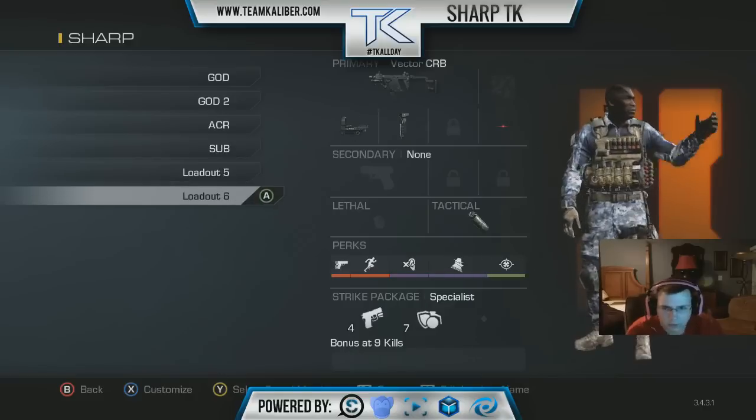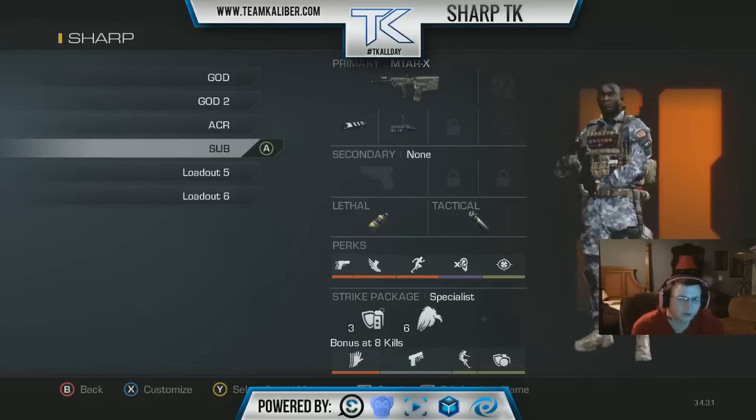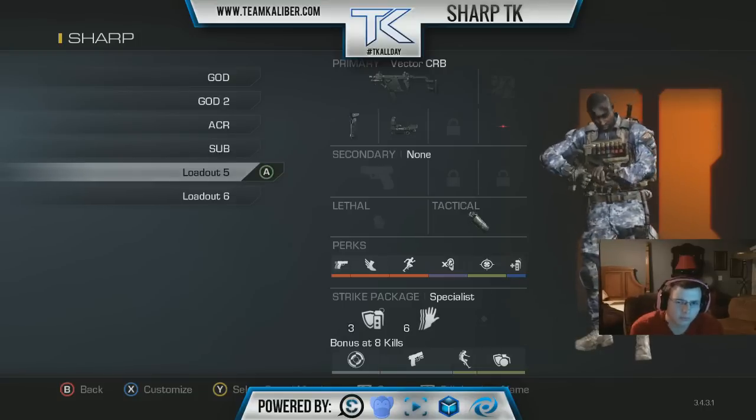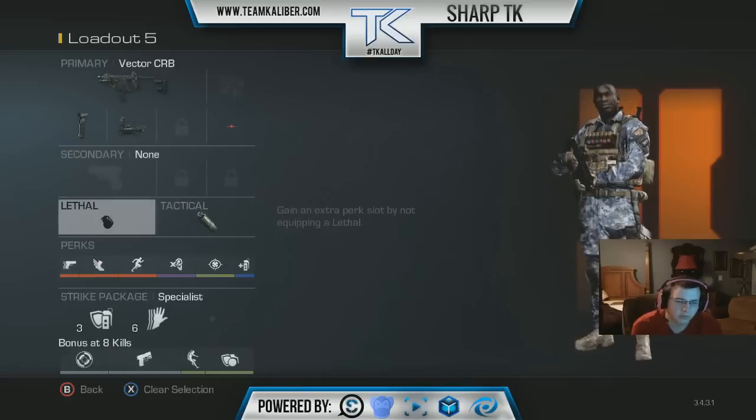So now I have a sub class, Vector, and this gun's really good online. It's also good on land. A lot of you guys probably saw my team using it. A lot of the teams prefer the MTAR, but everyone on my team was using the Vector. We run grip with red dot and then normal red dot, and now this is my blitz class. The only time I use the sub is on blitz.